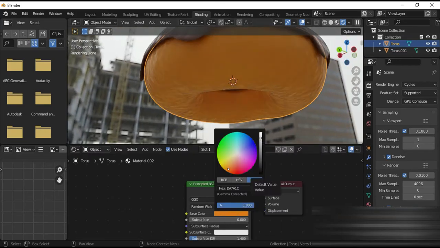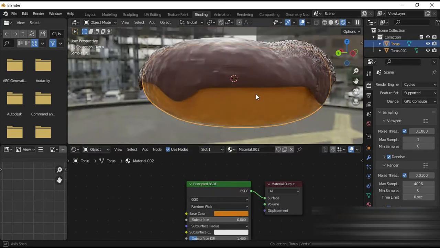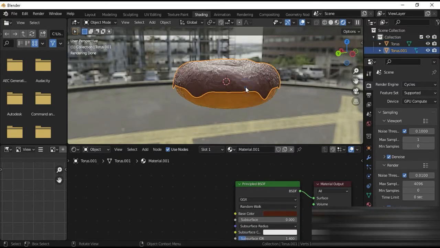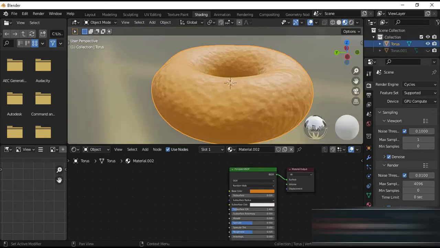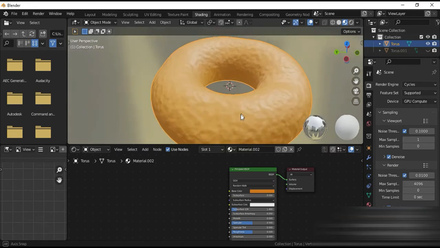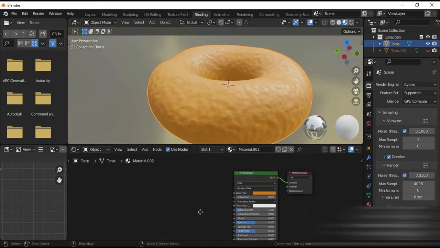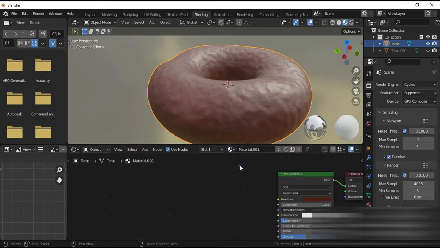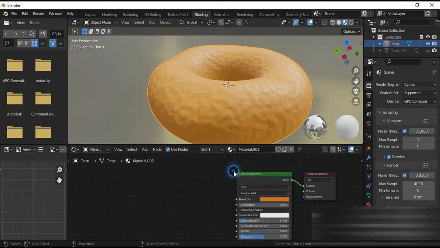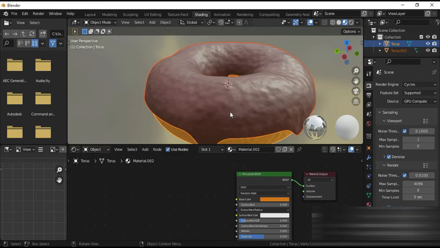This is more than good. Too dark. Alright, hide. So now we need this burned sort of effect that bagels have, right? That's very important. So this is material, nope, material 2, and Alt and H.